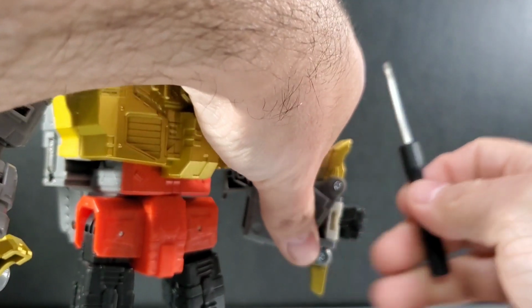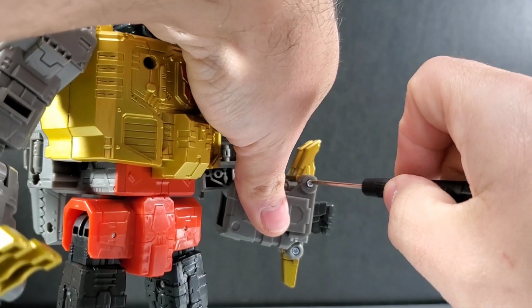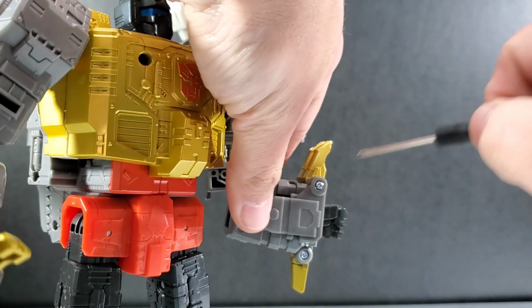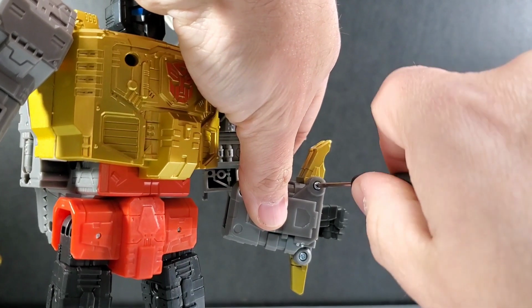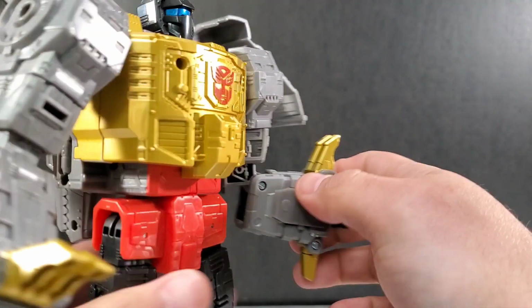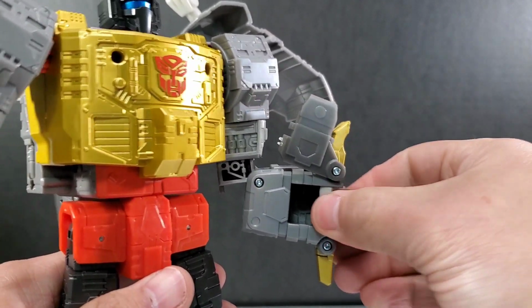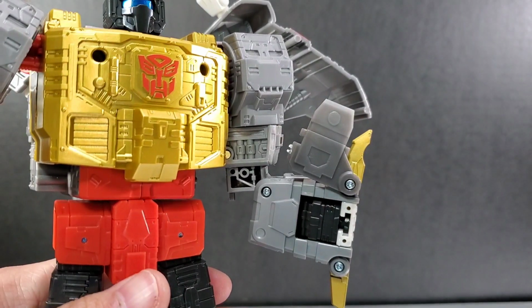Okay. Well, how am I supposed to transform him? We'll just retighten slightly again. Yeah, still a little loose. Slightly again. Okay. There we go. So now when you want to transform Grimlock, you just raise this up so you can fold the hand in.